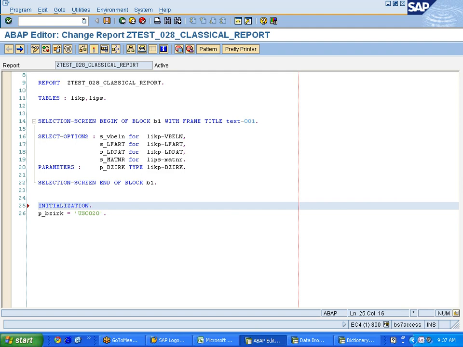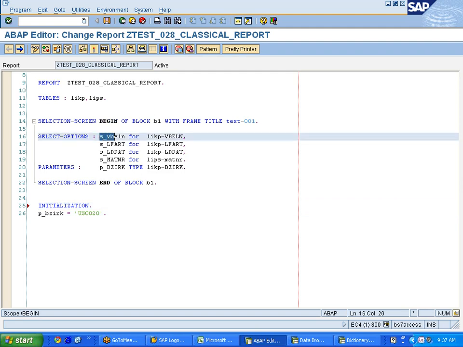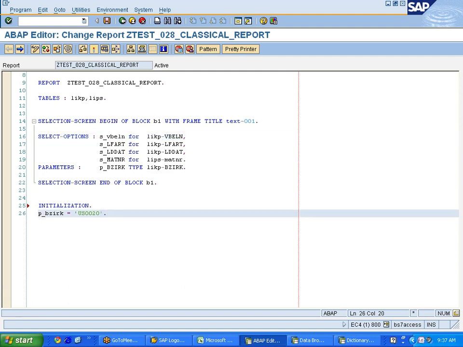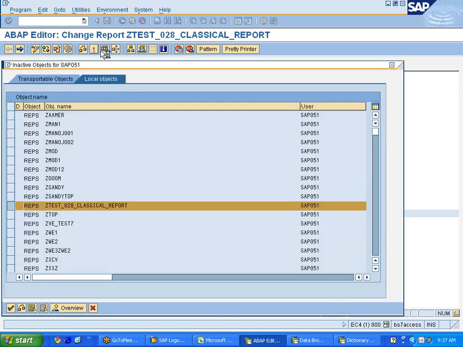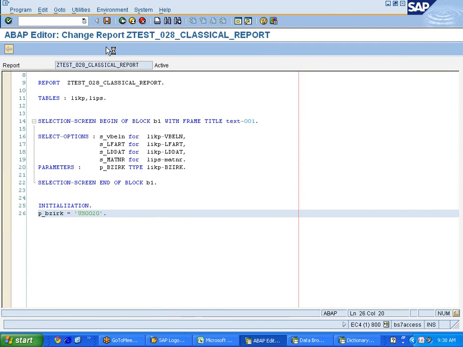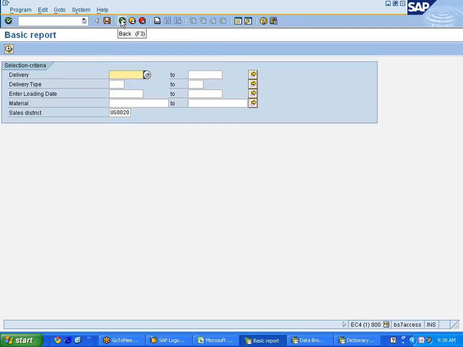Now how to put some value into the select option? Can you tell me? If I want to give some default value in the select option, how can I give? Any idea? You should have assigned two values, sir. Low and high. We need to give two values.